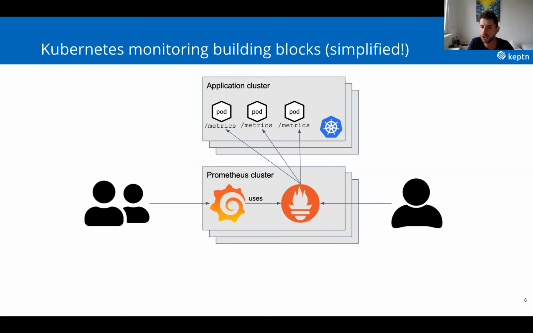I won't touch this technical part of getting high availability of a Prometheus cluster. There are projects out there like Thanos and Victoria Metrics. So if you're really interested in having a high availability setup of your Prometheus fleet, take a look at those projects. You will find great resources out there. What I will talk more about is how you can deal with all of this configuration you have to do. So this is more the core of this presentation.